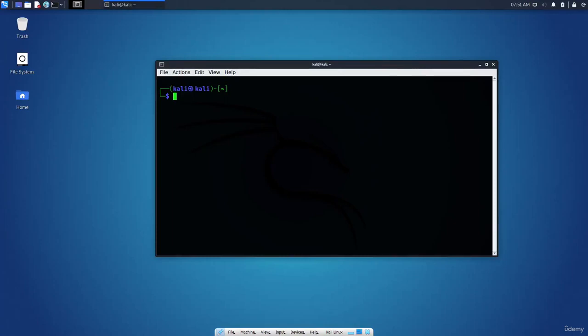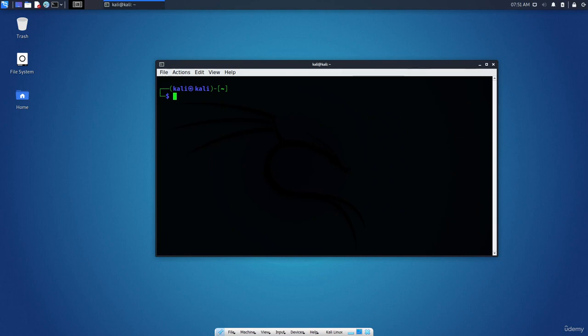Alright, now the Kali Linux image contains most of the common tools used in the field for penetration testing and red team hacking. However, it is not practical to include every single tool. So for that we will use apt. And apt is a set of tools that helps manage packages or applications on a Debian based system.